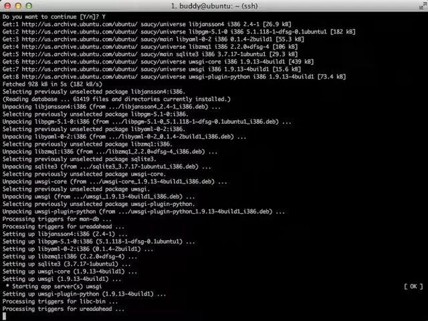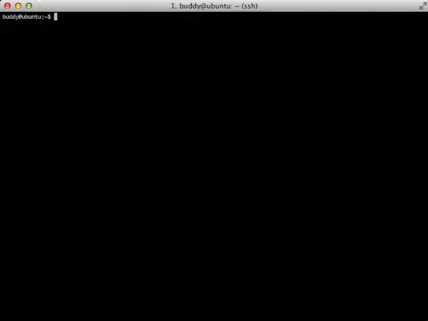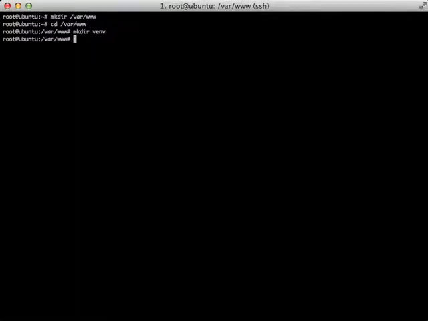Now that we have everything installed, we're actually ready to get our code and start wiring up everything. We're going to have everything in /var/www. We're going to have a venv folder, and we're also going to have an application folder here in a bit that's going to house our Django code. In the venv folder is where we're going to have our virtual environments, and then we're going to configure uwsgi to use the virtual environment accordingly in this folder.